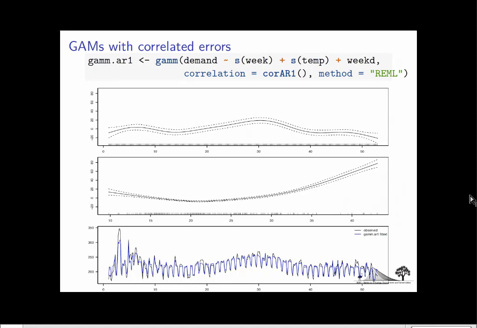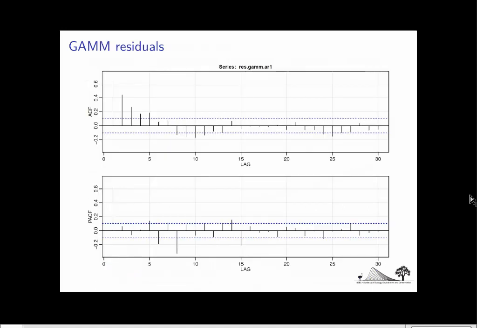So it's the usual type of regression model, but I'm also adding correlation. I'm saying there's also correlation in the residuals. This is what I get. It looks okay, though these peaks are not well explained. The black is the observed data, and here are the fitted values. The peaks are not very well explained. So these plots usually look better than they actually are. What we should be doing is looking at the residuals. And the residuals still look very correlated. So there's more correlation in the residuals that I haven't explained. So now we should try some other correlation structures and see what's going on.